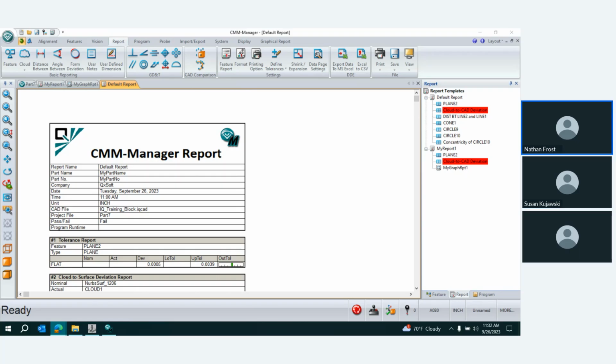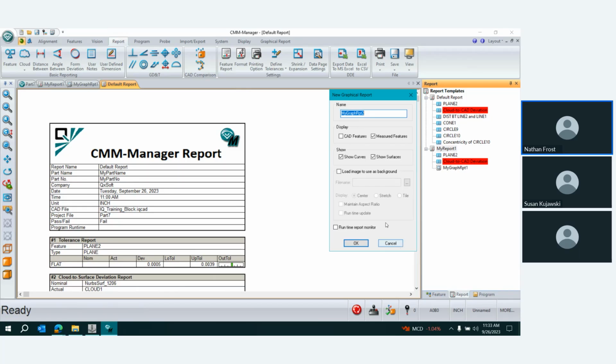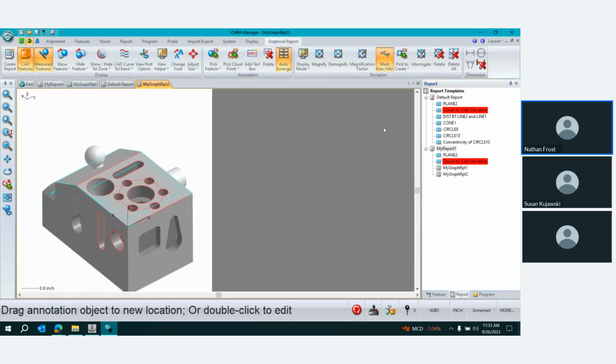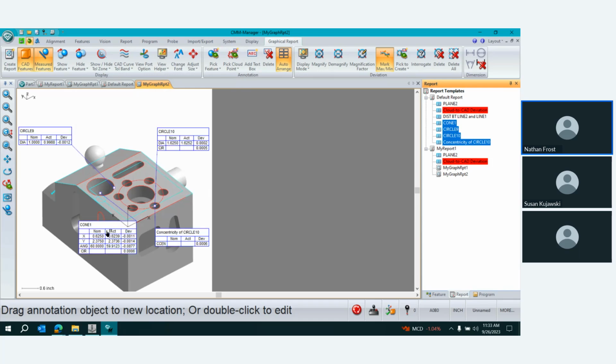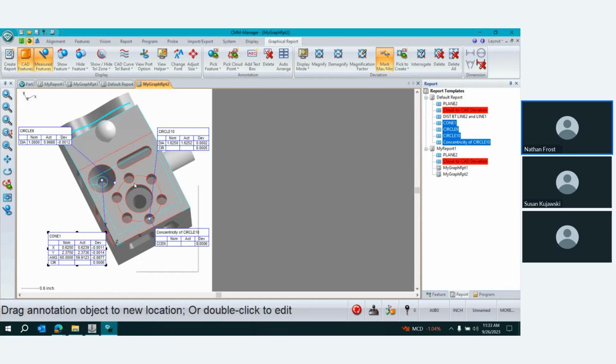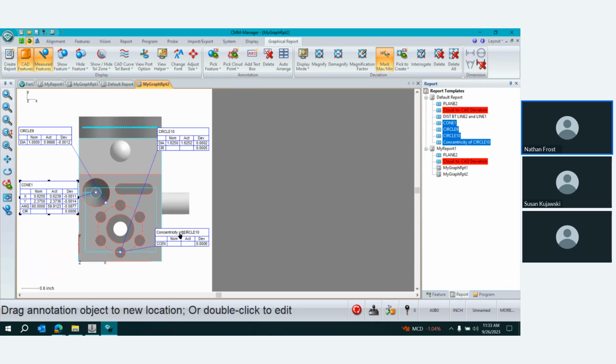Okay. With that said, something I might suggest is to create what we call a graphical report. It's the same type of graphical report we saw with that profile analysis. But what we'll do now is take some of these traditional report outputs that we've created and drag them into this report document. This allows me to give your CNC operator, like you said, something they can use to adjust the machine.